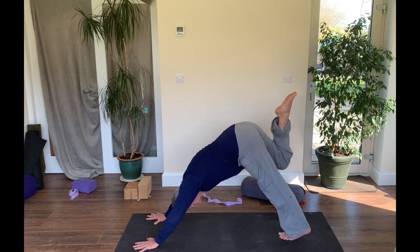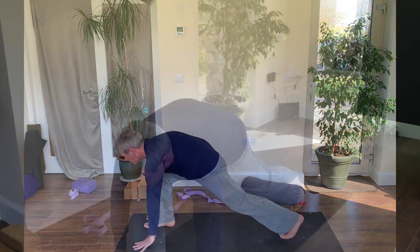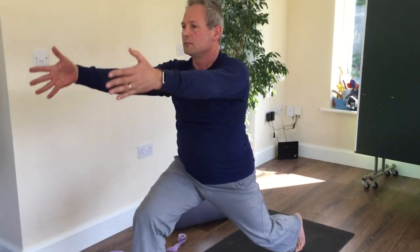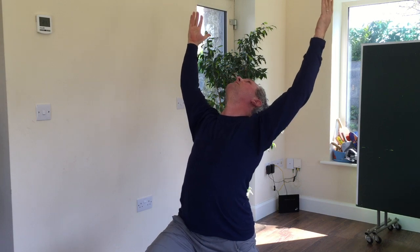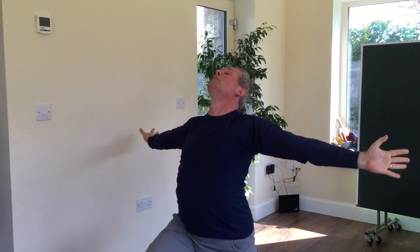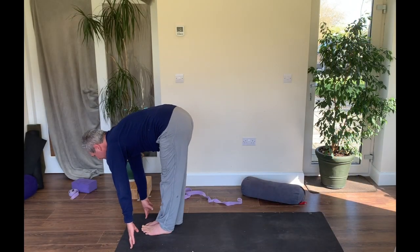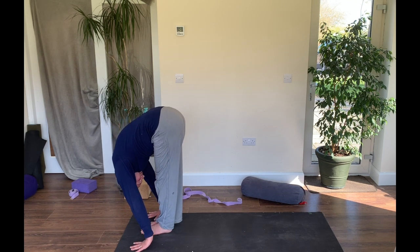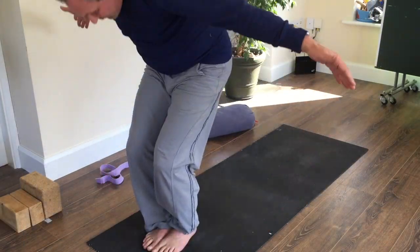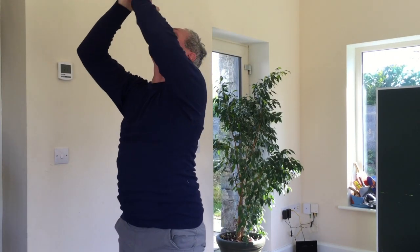Inhale, right leg up. And bring that right foot slowly forward. Feel connected to your core. Inhale, arms overhead. And on the exhale, bend the knee, head and arms back. And then the arms go wide and down. With core connection, step both feet forward. Inhale, lengthen spine. Exhale, draw the body inward. And bend the knees, roll the spine up. Inhale, arms wide and overhead. And exhale, hands to heart.